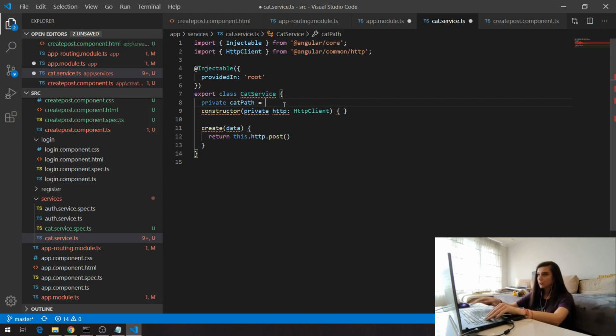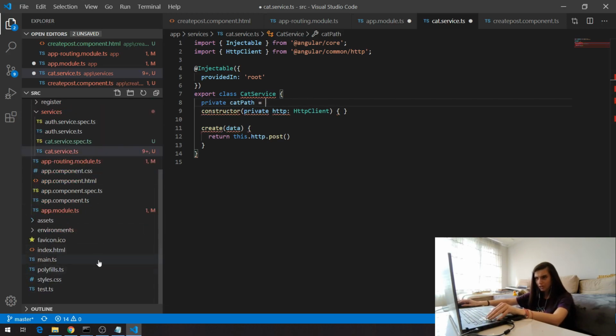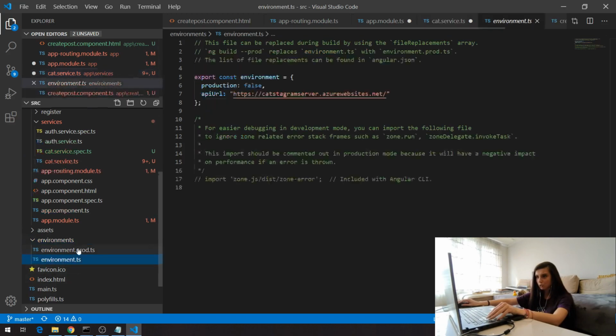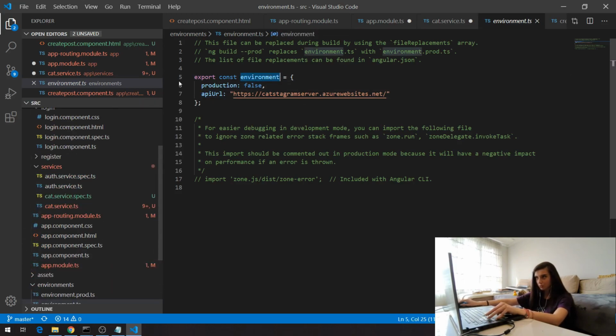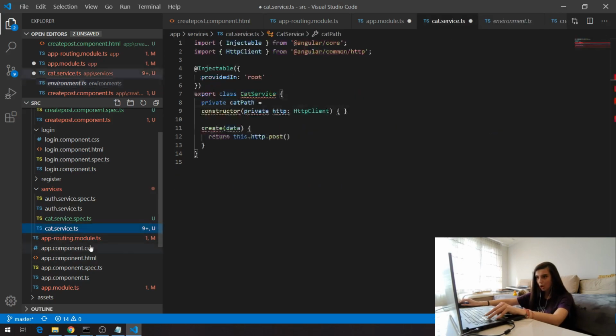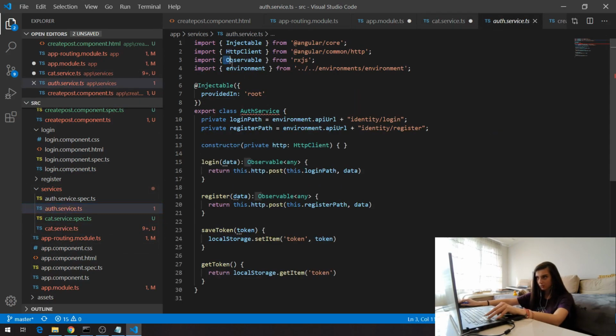And here, if you remember, I told you that we have two environments for production and for testing purposes, and here we can say that we want this environment variable, which is exportable, in our service. Once again, you can see that one more time here.